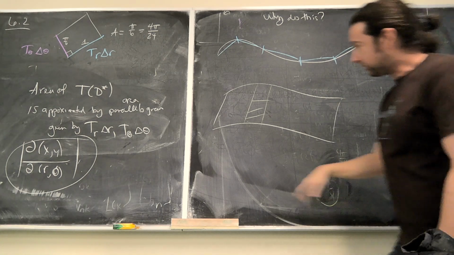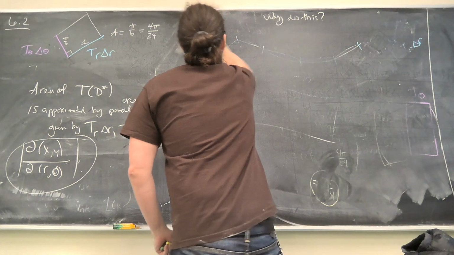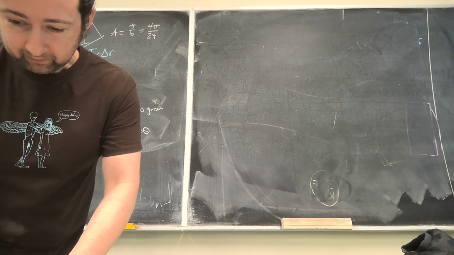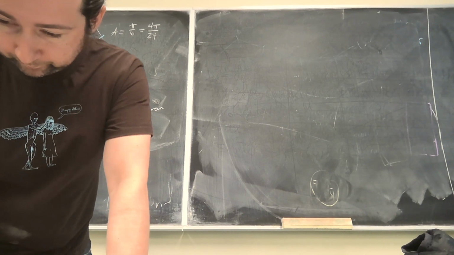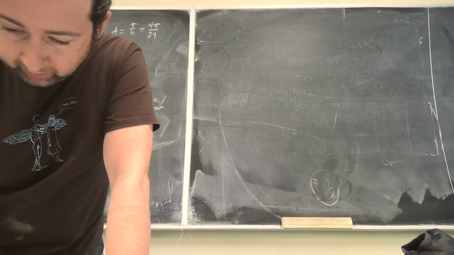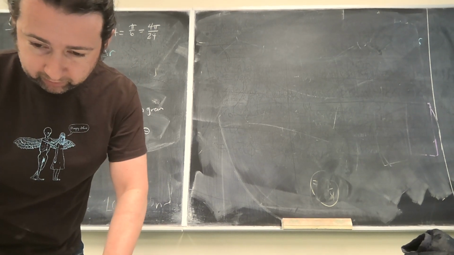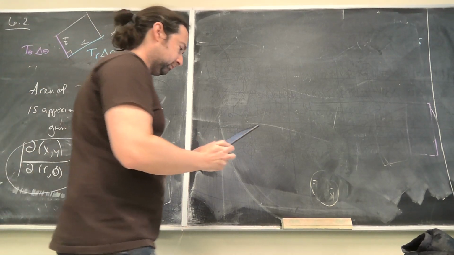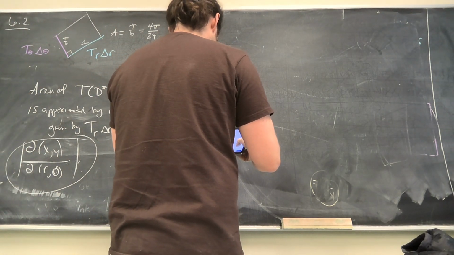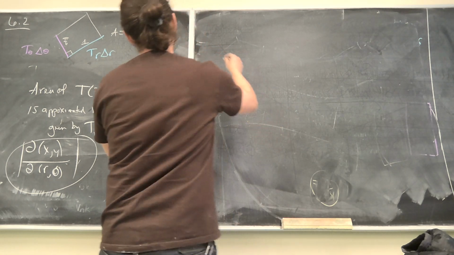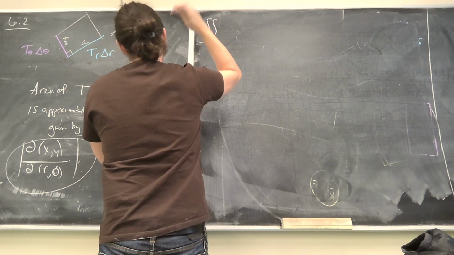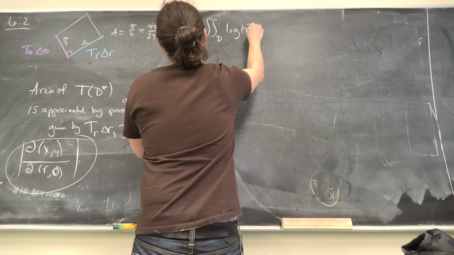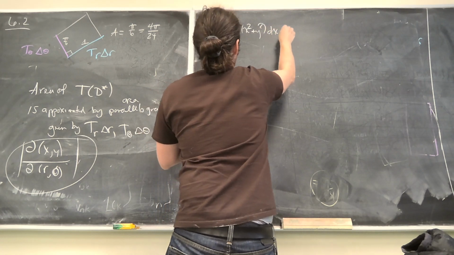Okay, so let's take a look at a more concrete question now, which is, how do you actually do this? So let's take some examples from the textbook. We can look, for example, at the change of variables formula. Okay, so here's one. Maybe you haven't seen one of these in a while, so I'll write it down. A really basic version of this is something like the integral over D of log of x squared plus y squared dx dy.